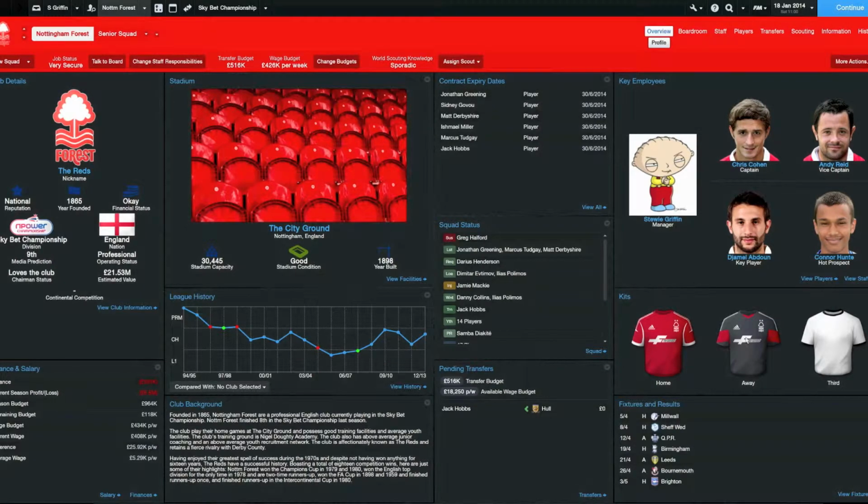Welcome to episode 6 of our Nottingham Forest save on Football Manager 2014. Before I start, I'm going to say we have 2 games to go, against Blackburn and someone else. I'm not sure, I haven't really looked. But firstly, it is January the 18th, and I already have made some transfers, so we're going to go and have a look at them first.